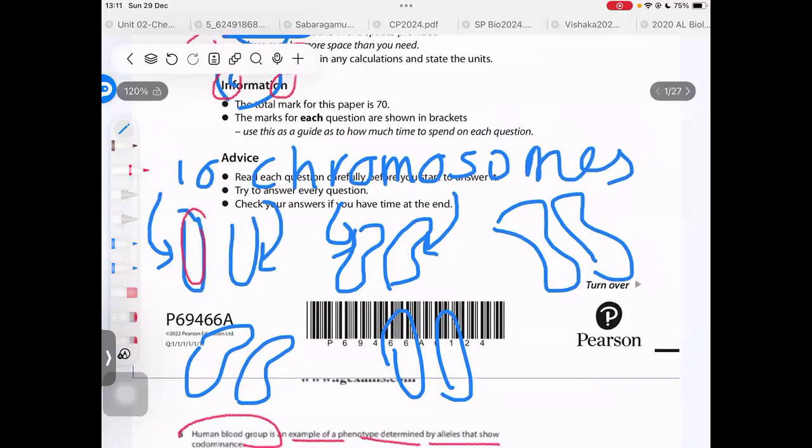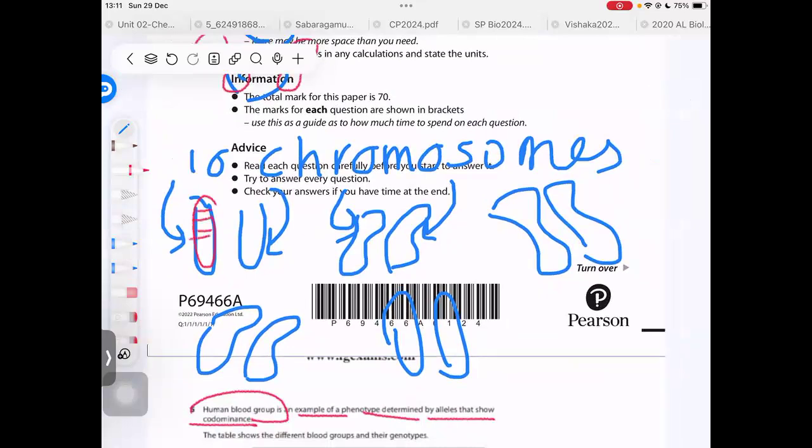Now, there are so many genes in a chromosome, right? Each of these genes codes for different proteins. For example, I'll say this gene codes for hair color, and this gene codes for eye color, and this gene may code for the insulin enzyme, and this gene might code for the skin color. This gene might code for the intelligence of that person. Likewise, there are several genes in the chromosomes, and each of these genes separately codes for something else.